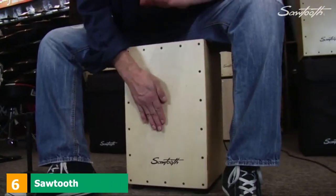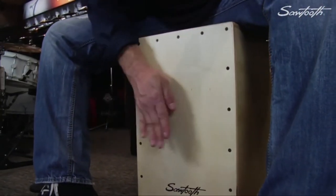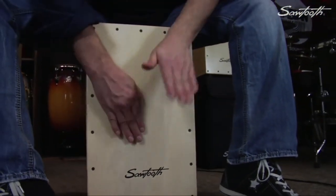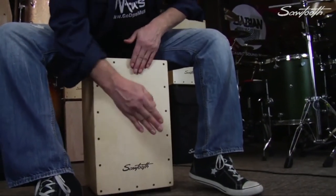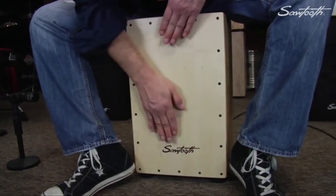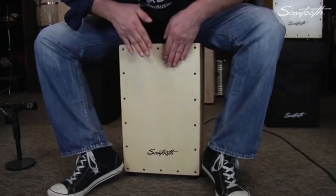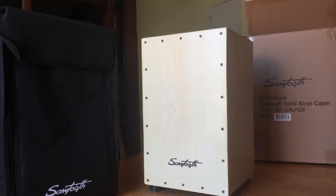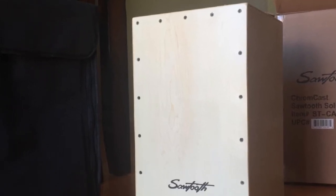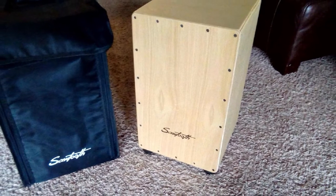The number 6 position is dominated by the Sathoof SDC Cajon 120B Birchwood. This superb Sathoof Cajon sells for a rather unbelievable retail price, especially considering its many desirable attributes. It is full-size at a height of 20 inches and is well-constructed from birch wood. The internal snare cords are adjustable and highly responsive with a good presence. One of its more unique and thoughtful features is its cushioned top, which is well-padded and makes it far comfier to sit upon, allowing for longer playing sessions. It also comes with a complimentary padded carry case — excellent value for money.